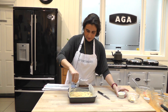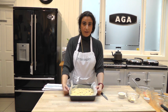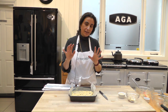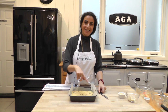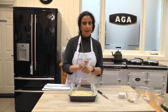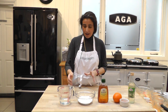Now we're going to put it in the oven at 180 degrees, using a fan-assisted roasting oven. In about 15 minutes we'll take it out, gently cut through those lines again, and then put it back in the oven for another 15 to 20 minutes, before doing the honey glazing.